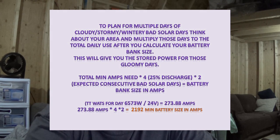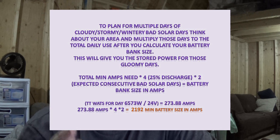Now, one thing that you also need to consider is, in your system, what about clouds? What about storms? What about those wintry conditions when you have 3, 4, 5 days of snowstorms? You have to consider that. The winter is when you have your least sunshine, December. And sometimes it snows a lot in December, doesn't it? Or at least in some areas. So you have to consider some days where you're not going to get any solar at all. Now, yes, you can have wind turbines and things like that. I'm not going to get into that. I'm only talking the solar right now. So you need to consider in your area the number of stormy days, if you will. How many days are you going to have where you have probably no solar? You might get a little, but for the most part, no solar. And you want to figure that out.